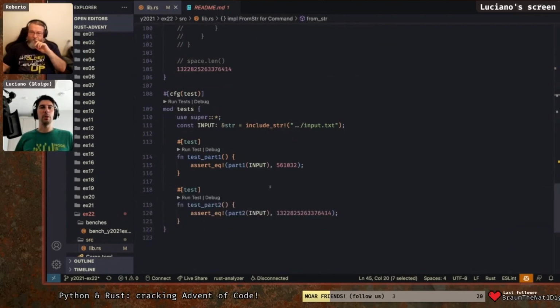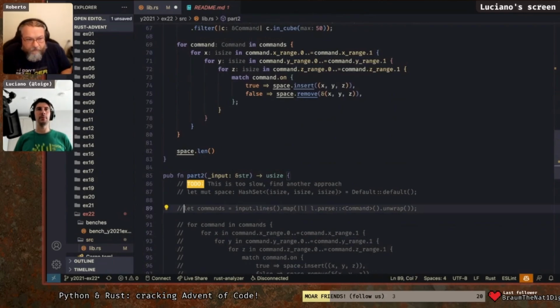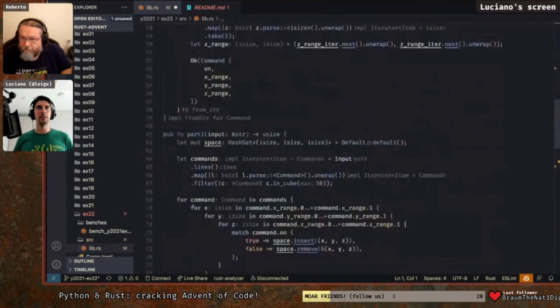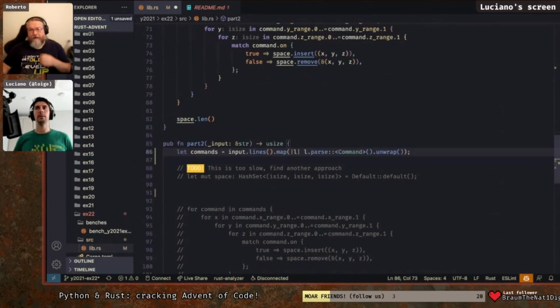So now, what do we want to change to implement part 2? Okay, we still need the list of commands, so you have all the parsing and you can retrieve the list of commands, and that's fine. So all of this stuff is pretty much there. Part 2. Yeah, for part 2, we parse the input, same as before.